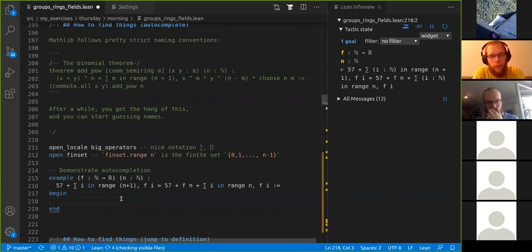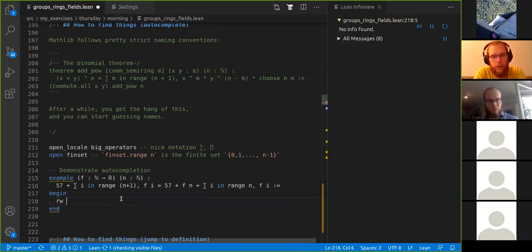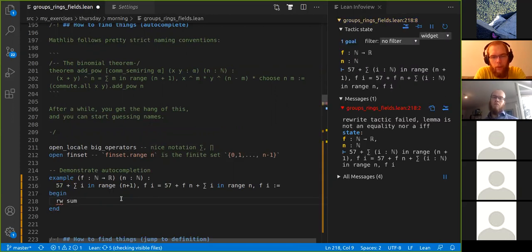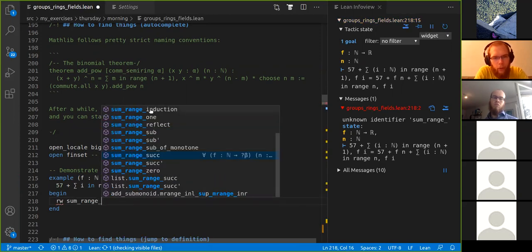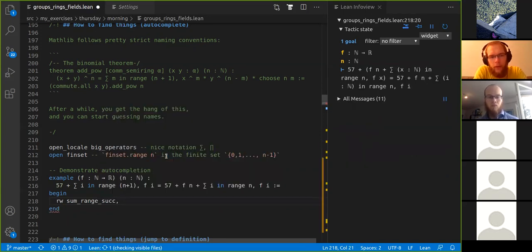To prove that, my guess is, okay, we're talking about the sum over a range, and then I get all these lemmas, and I say, oh, this looks really helpful because it was the range of the successor of something. So let me do that. And voila, it worked. It was exactly what I wanted.